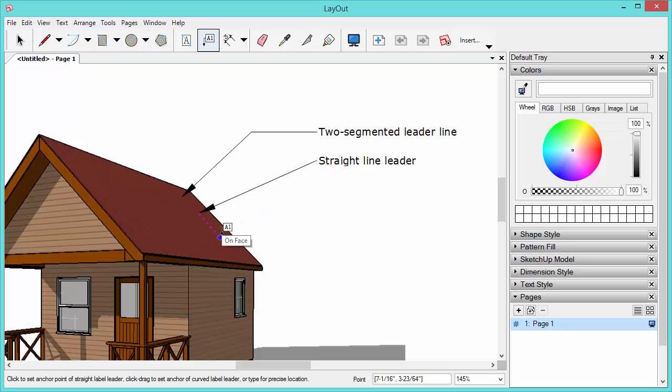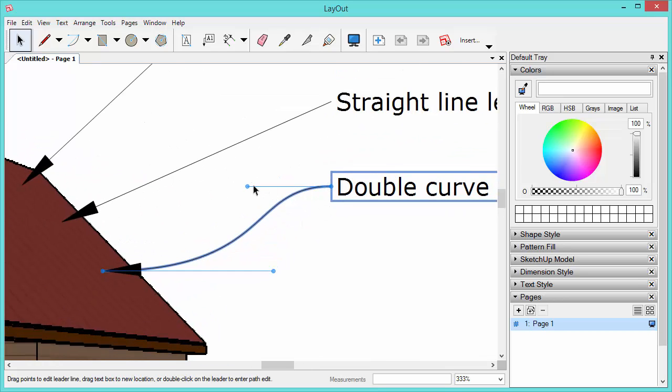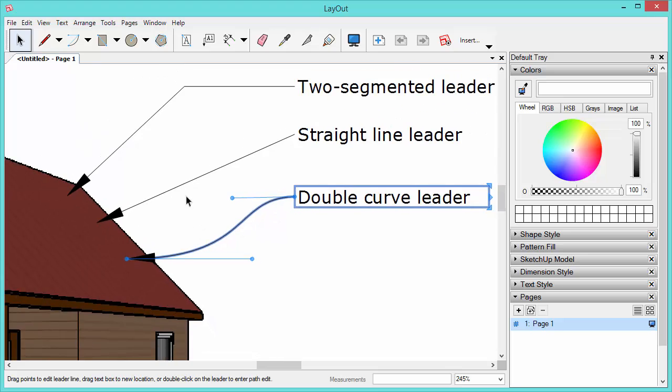To create a curved leader, there's two ways to do it, and there's a slight difference in how they appear. So instead of just clicking, I'm going to click and drag, and then I'll click. I call this the double curve leader, because if I grab the select tool and double click on the leader line, you can see what it does. It actually converts both of these points into curved points. So you can edit the curves after you've drawn it, but it'll insert these curve grip points for you automatically just by click and drag on the first one, and then just single click on the second one.